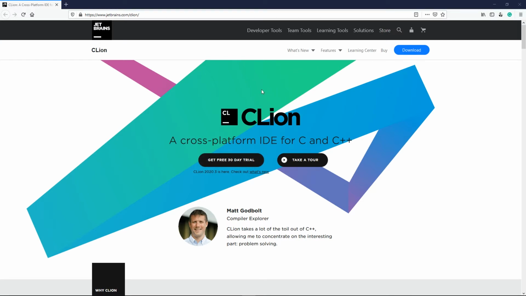So yeah, give that a bash, especially if you're on Linux or Mac. You can use CLion. Another option, if you're in an environment that's not Windows, you could use Code::Blocks as well, which is free, so you could try that too. But all in all, most of these videos, like I say, will be focusing on Windows 10, and I will be using the Visual Studio Community 2019 IDE.